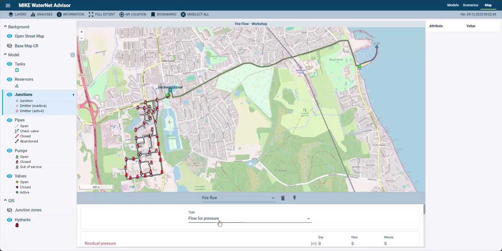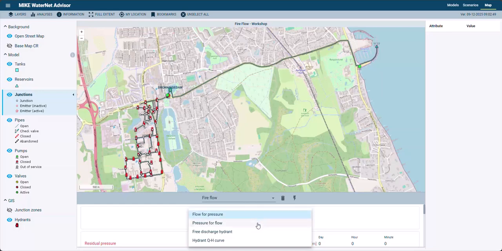You go to Types. You can see that there are actually 4 different simulations possible to run fire flow. The first option is flow for pressure, where you set up your minimum residual pressure and the application will calculate your fire flow.